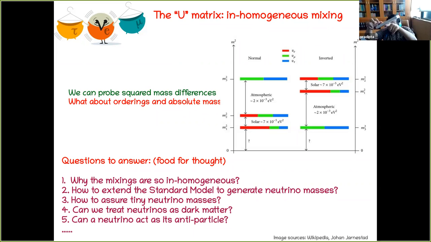And because this one sitting here is so heavy, we can't detect it as of now with our experimental probes. For example, there exists certain neutrino mass models where the right-handed neutrino masses are of the order of 10 to the power 16 to 18 GeV. Now, if you consider the LHC, it's a TeV scale collider. How on earth can I probe a 10 to the power 16 GeV object using the LHC? We can't. So if that is the correct model of neutrino physics, then we have absolutely no way to probe it or to discover right-handed neutrinos directly.